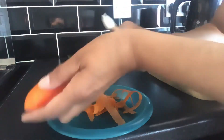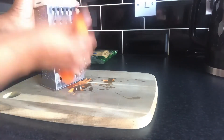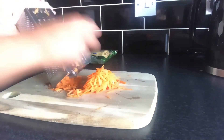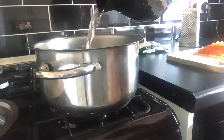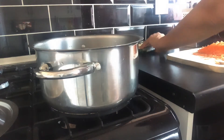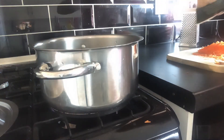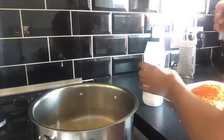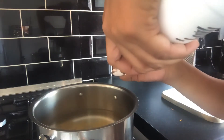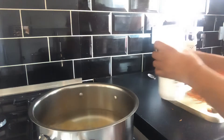This one is lamb and mushroom ragu pasta, and it takes 20 minutes to make. First, I'm starting off with a carrot — peel it and grate it. Just pouring boiled water into the pan and then adding the pasta in. This is 180 grams of pasta into the pan to boil. I'm going to add one teaspoon of salt to the water. When making pasta, it doesn't have to be boiled water — you can just use cold water.